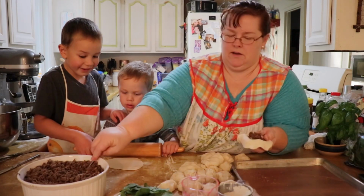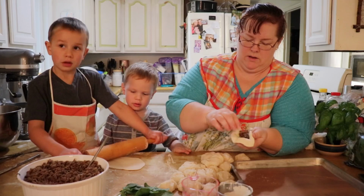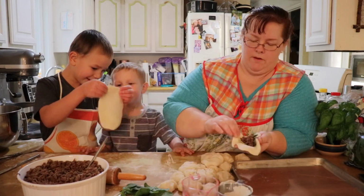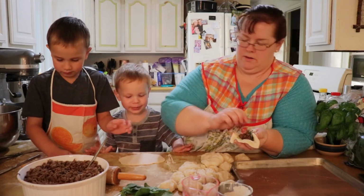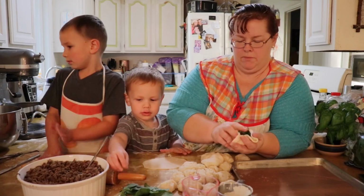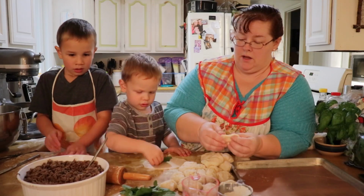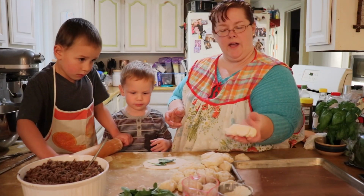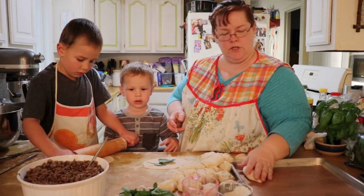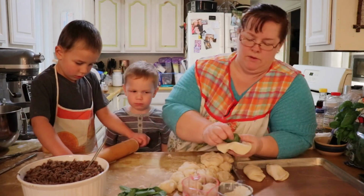That's big enough. Okay, and then we're just going to put a little bit of water around the edges there. Look how big that is. Okay, and then we're going to seal our little pockets up. And they don't have to be precise. As you can tell, this is what they're going to look like. They don't have to be perfect, they just have to be scrunched together. Now the important thing about this bread dough is it does need to be rolled out.